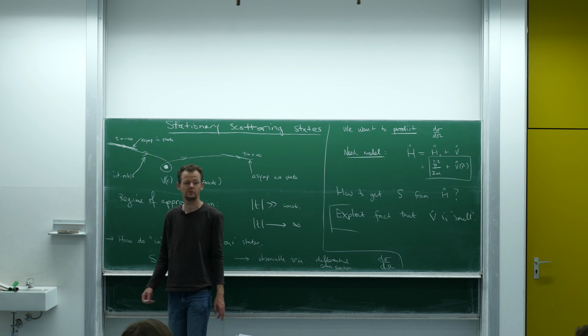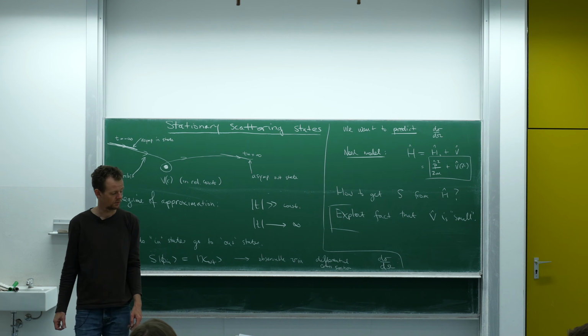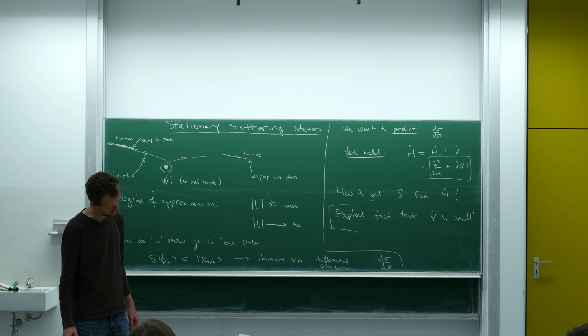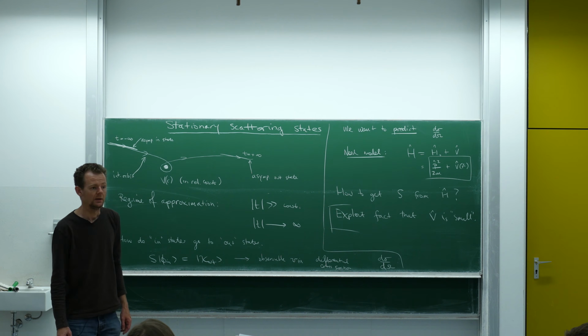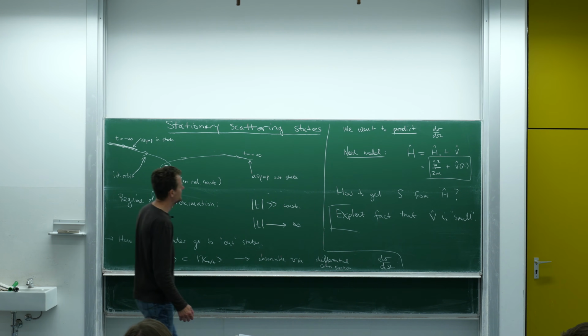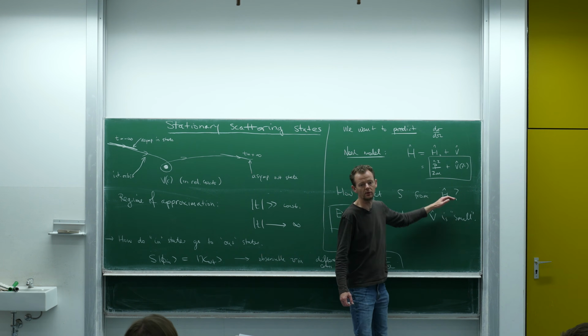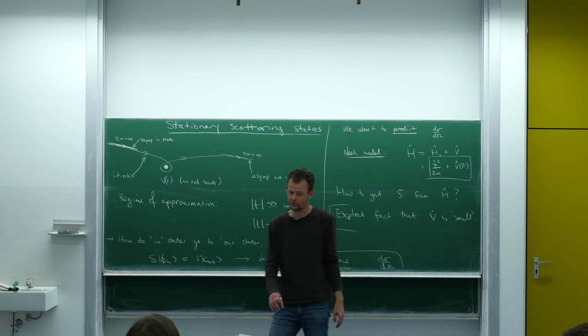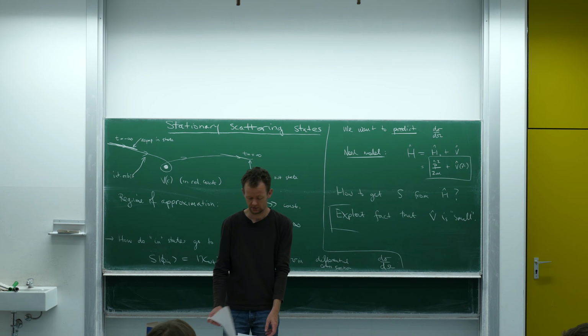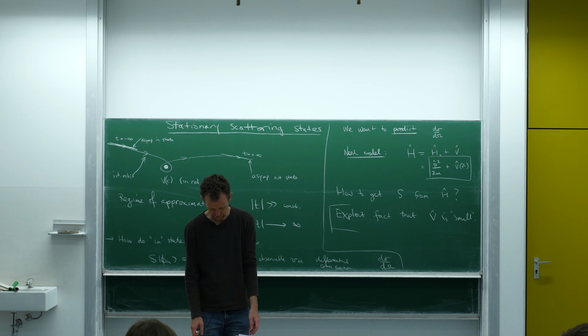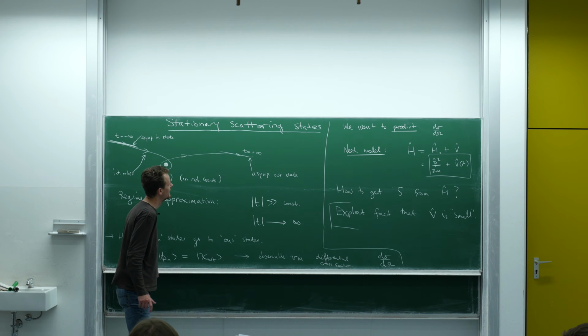There's a variational approach as well, which we will, I guess, touch on in some sense today. Now, actually getting S from H, we haven't quite got there. I mean, last lecture we introduced Green's operators, and we arrived at a formula for the matrix elements of the S operator in terms of in and out states. So I'll just remind you of that.